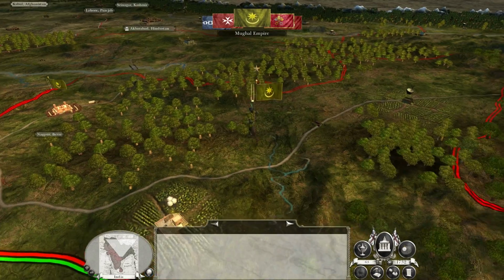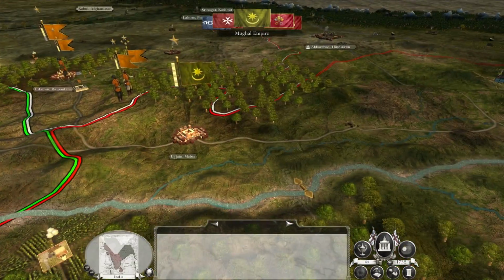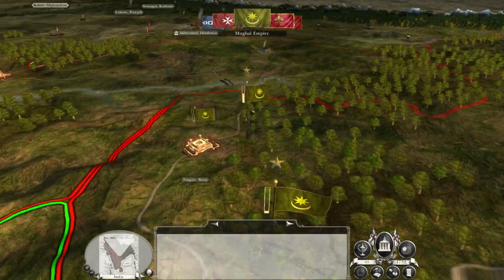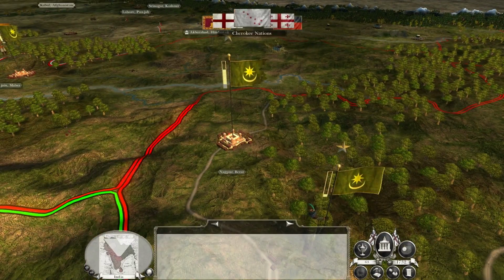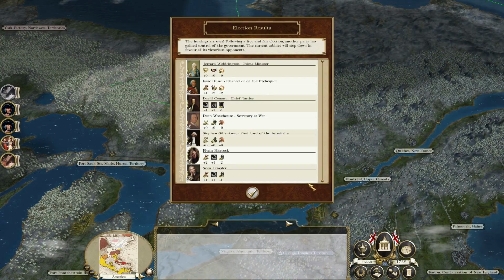Mughal Empire, be interesting to see what they do now. They're pulling troops back to try and defend some of their properties. Properties, regions, provinces, you know what I mean. Brought some troops in to hold Beira. And finally, back to my turn.